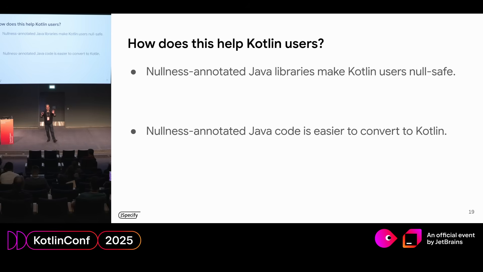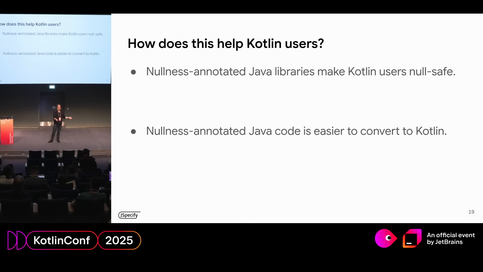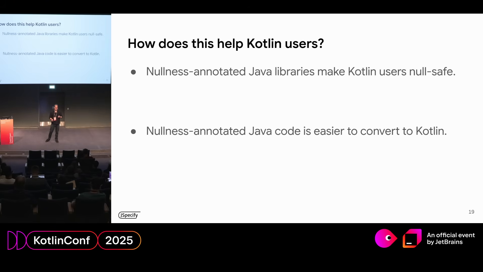To review: how does this help Kotlin users? Number one, the more the Java libraries you use adopt nullness annotations — and specifically JSpecify annotations — the safer your Kotlin code is, with fewer NullPointerExceptions. Second, if you have Java code in your codebase that you're planning to convert to Kotlin, you can do it in two steps: first figure out the nullness situation with your Java API using a static analysis tool, make it better for your Kotlin users, and then in the second phase it will be much easier to translate that null-annotated Java to Kotlin.